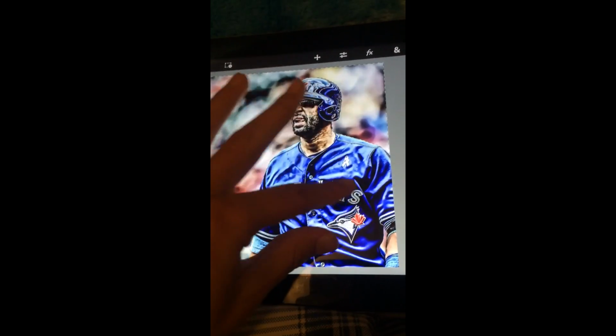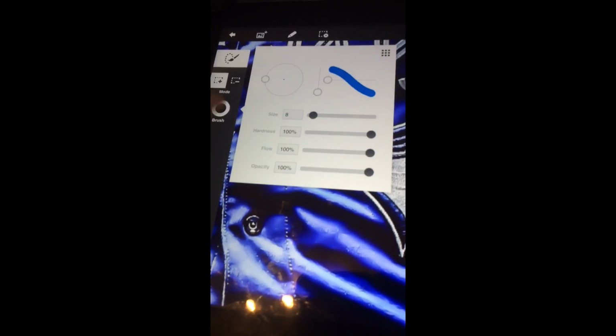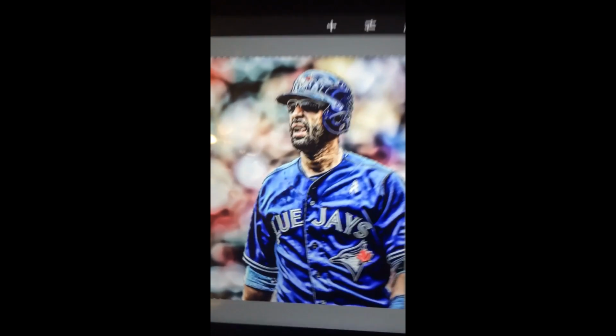And then for these little small gaps, you gotta make this size at about 8 or 9 so that you can get there. So then you should be done. See, it should be like going around the player.